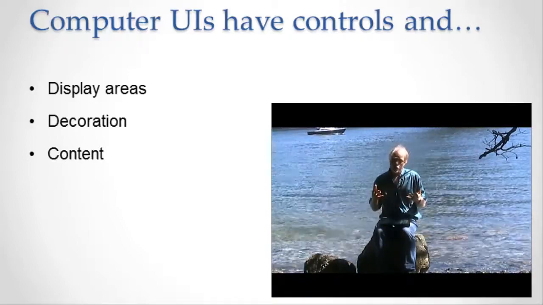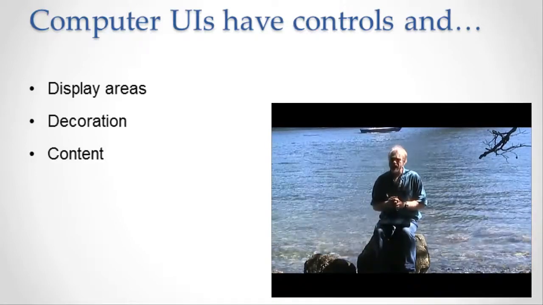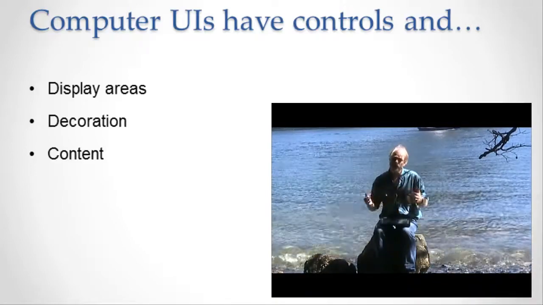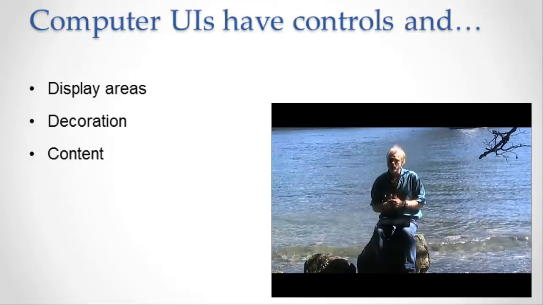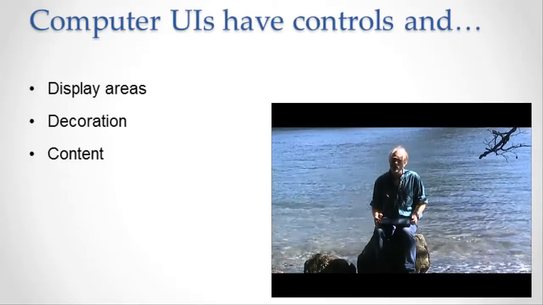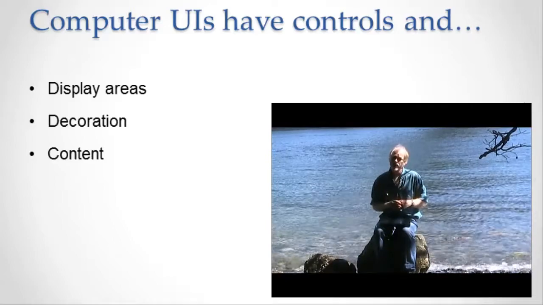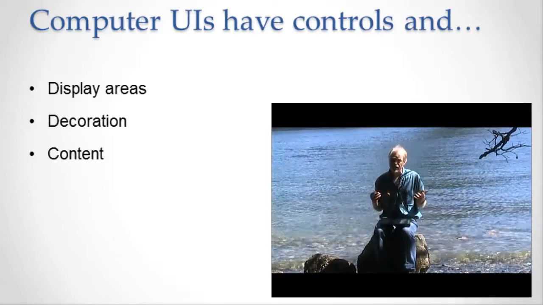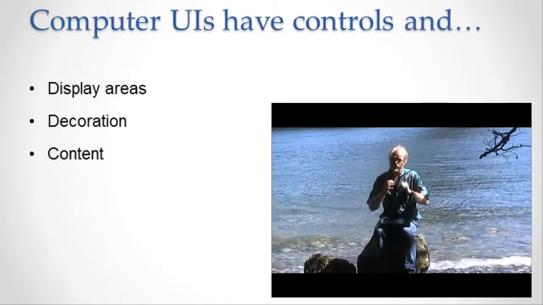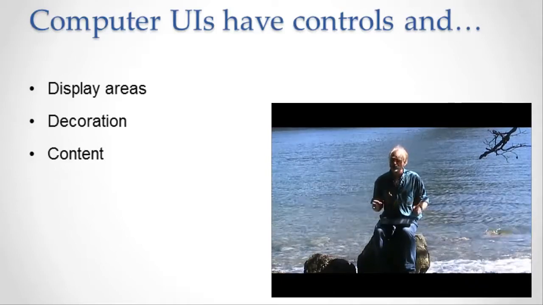Now, of course, where's the dividing line between content and control? When I have a hyperlink and I click on a piece of text, and that piece of text takes me to another page, is that content or is that a control? Well, the answer is it's functioning in both ways. It's functioning as content and also as a control. So, as usual, the simple explanation of there's content and there's controls breaks down upon further examination, and we see that it's a lot more complicated than that. At any rate, the core of the user interface is the controls. Surrounding the controls are all these other embellishments on the controls.